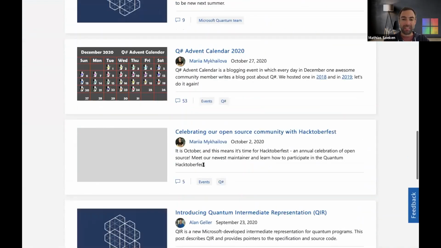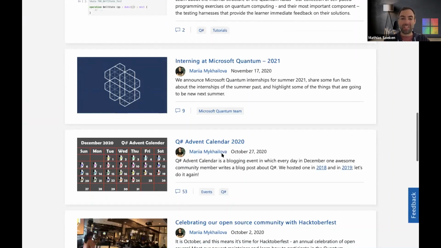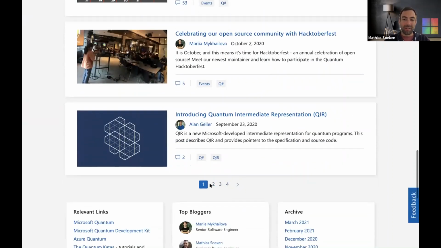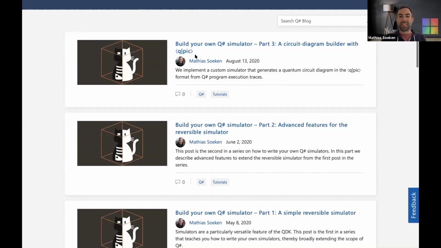I found the Advent Calendar, for example, very interesting, with a lot of different applications, also from the community, and what they did. We do this every year, and every day there's a blog post about something. Specifically for the talk today, there's a series of build your own Q# simulator, which addresses the last part that I had, how to write your own simulator, and then there is the qubit simulator described over here.